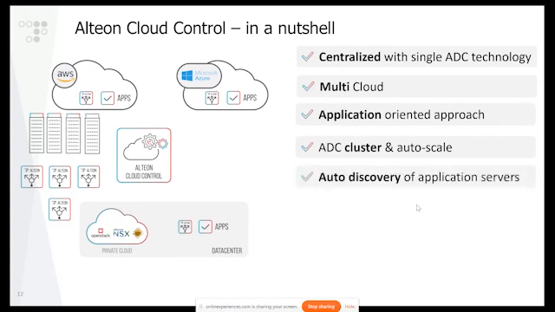Auto-discovery of your application servers, but also of your entire environment. As soon as you install our Altium Cloud Control software in the cloud, in Azure, AWS, OpenStack, VMware, and provide the basic credentials, such as in Azure, a username, password, and the secret, things that you get from Azure, our controller consumes all of your environment configuration automatically and feeds that to itself. Our controller will automatically know in which zones in the Microsoft Azure cloud you're allowed to deploy applications.